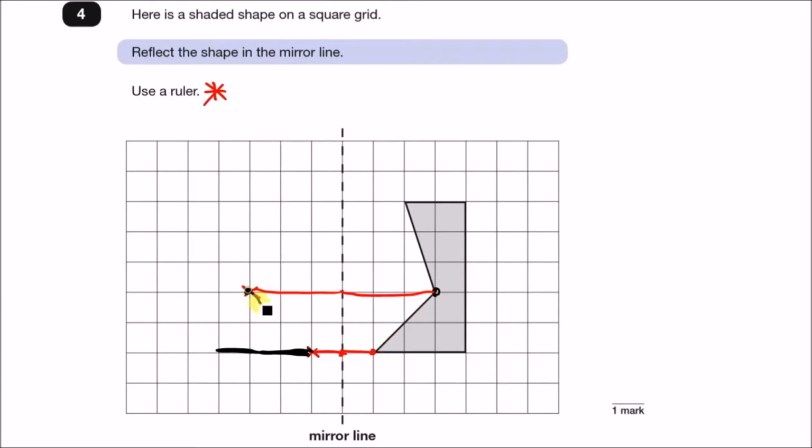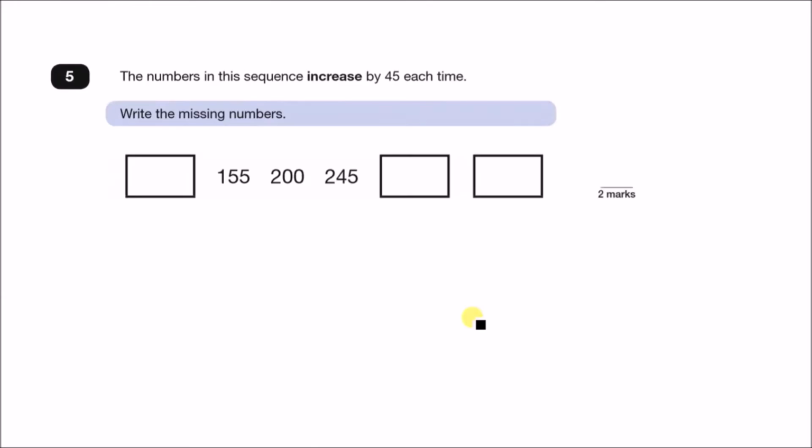So carefully sketch it. And notice how this one goes all the way up, the back end. So it must go all the way up until it matches the same height, so around here. And then we extend it 2 lines inwards, so 2 lines inwards. And then match it with the point you made. So again, use a ruler. And it should look something like that. Bit more accurate though. And that's it, guys. This is done.